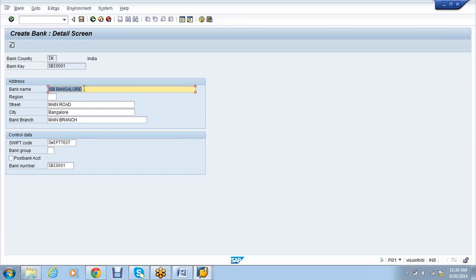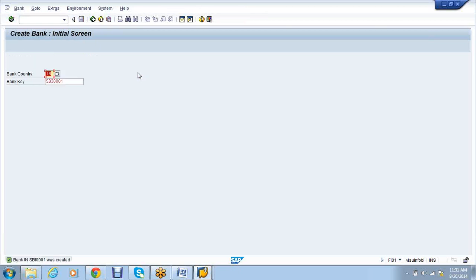Okay. Now here I created the bank key. When I go to FI12 and give the bank key, all the information will be populated except for your bank account number and GL account number, which we need to update. Now, save. Okay, no TR is created because this is master data. This has to be done in each client. In production, there will be a separate team, a vendor maintenance or bank maintenance team, who will do this activity.